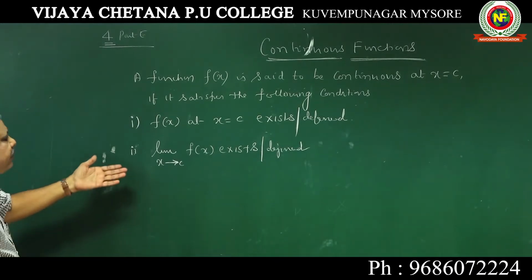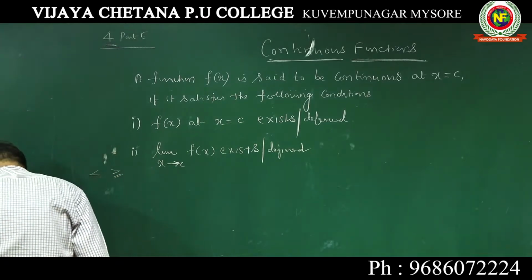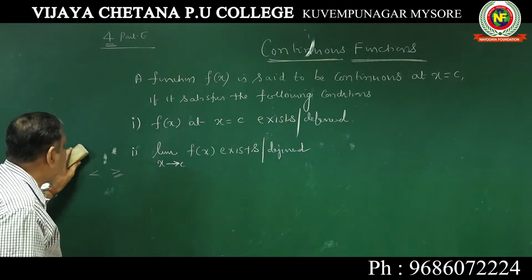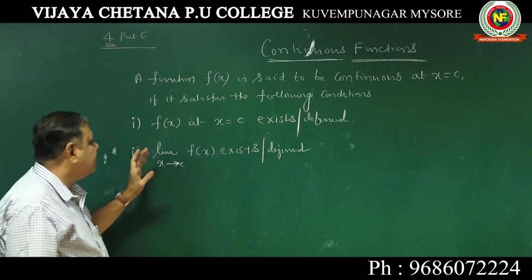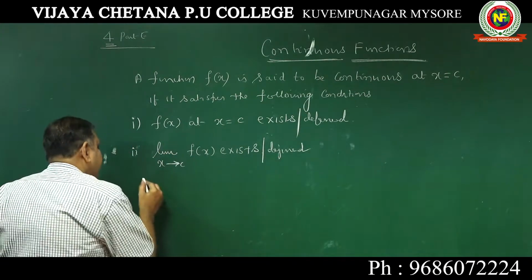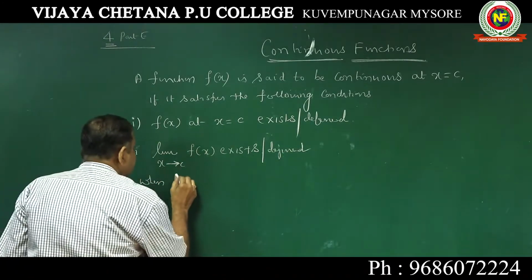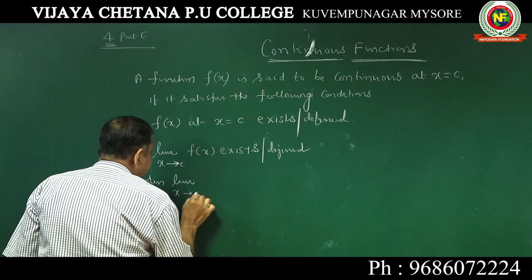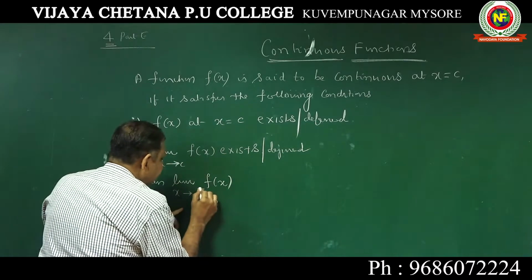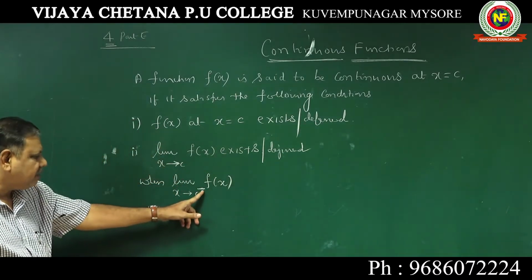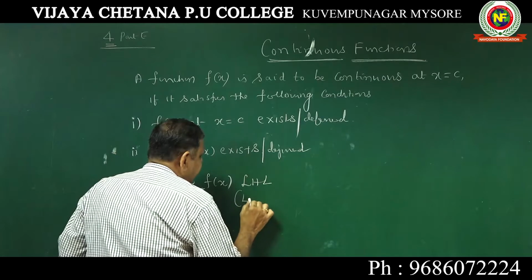Suppose they give you left hand limit and right hand limit, or they say less than or greater than in the problem. I will explain while solving problems. Then you necessarily have to go for left hand limit and right hand limit. Here the limit as x tends to c of f(x) exists when limit as x tends to c minus of f(x), this is called the left hand limit. See, if minus comes, if less than has come, you should take it as minus. This you should take as left hand limit, LHL. Write it here: left hand limit.